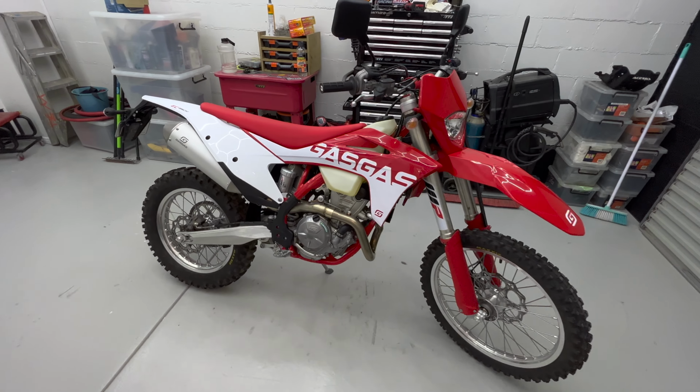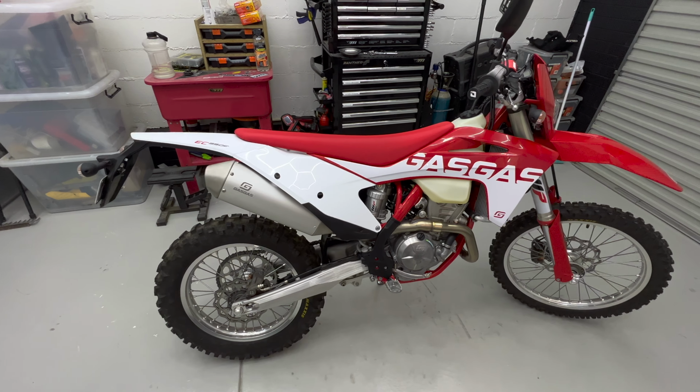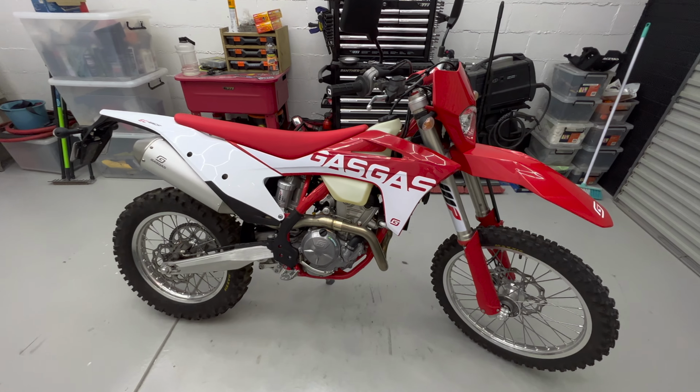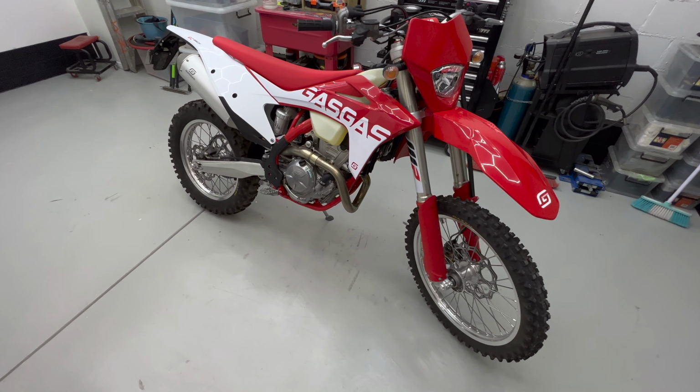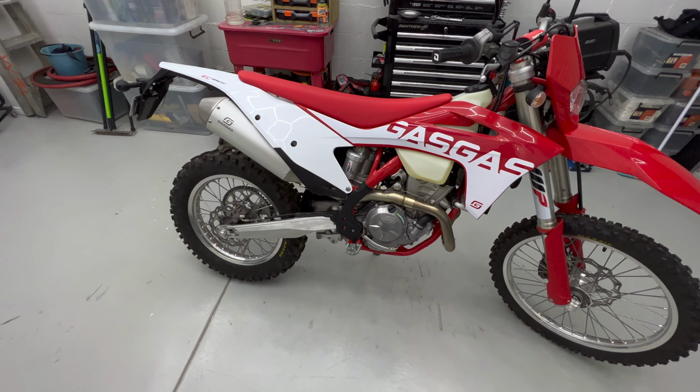This is my new GASGAS EC350. It is my first ever brand new bike, and for some of you that may not know, it's basically just a red KTM with a few less bells and whistles. I finished the run-in period of 3 hours specified by the owner's manual, which has just been me riding it mostly around on the road.